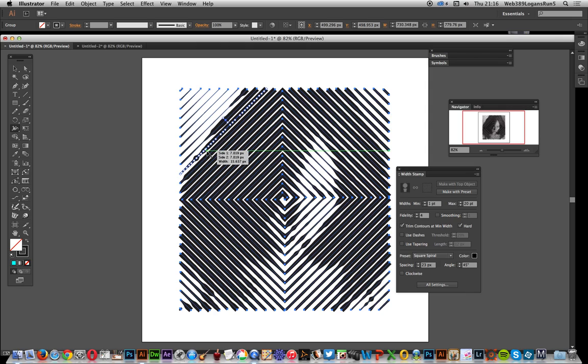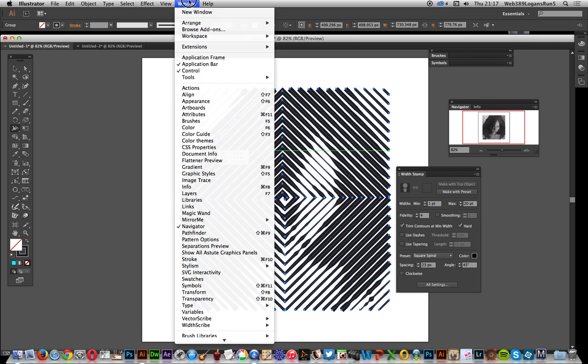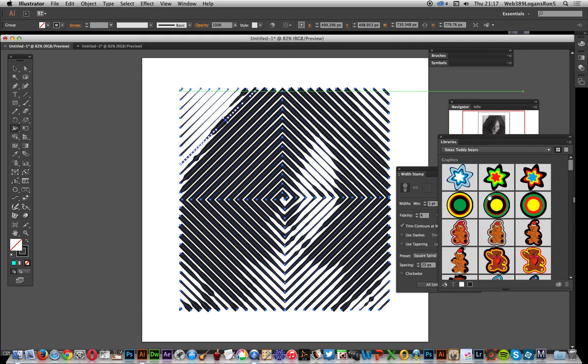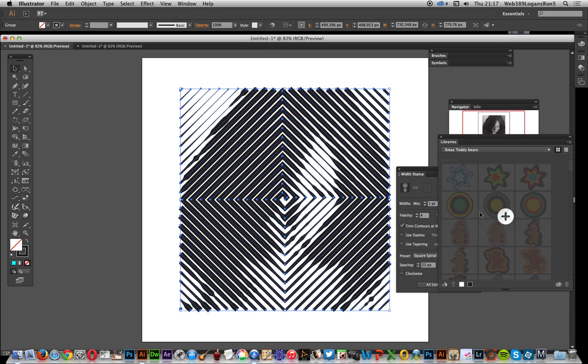Once you've done this, you've got the image here, you can then copy it over maybe into Photoshop and use it with various images. And of course now with the Creative Cloud, I'm just going to quickly go down to libraries. So you've got libraries here. You can select the entire design and just drag that over into the library, and it will, as you see with the plus sign, save it into the library.